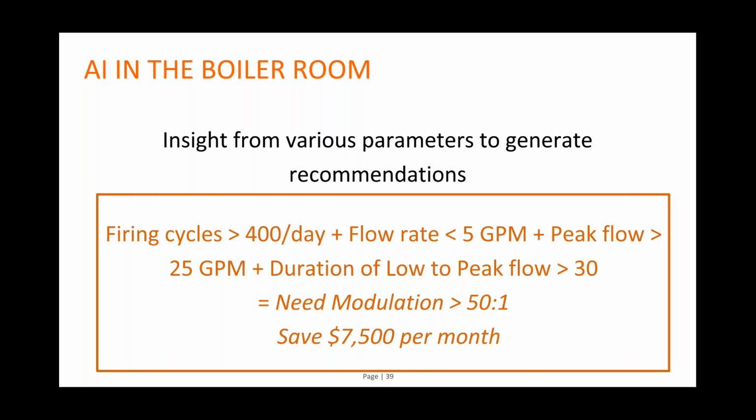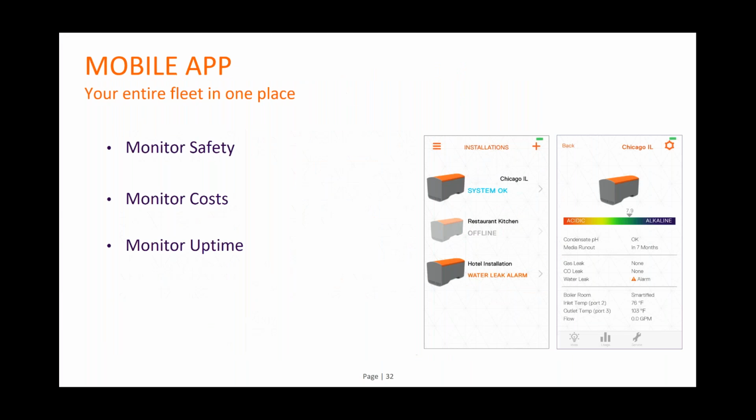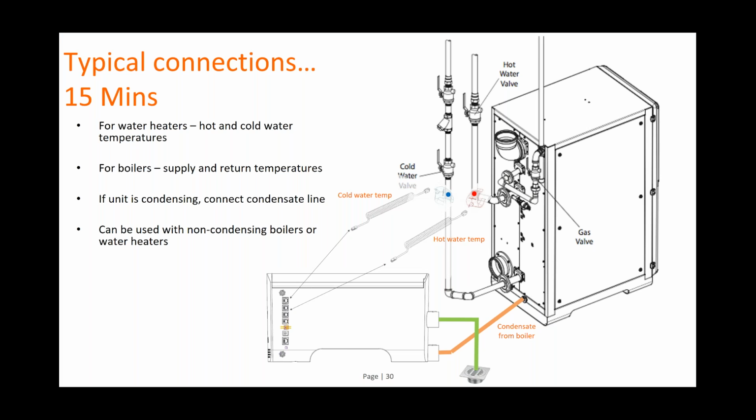Okay. Yeah, fair enough. Can you also suggest using one Intellihot per piece of equipment? That's a good question. So how does that work in the boiler room? Let's say, not being an expert in this, how many boilers might there be per boiler room, and do you need to have more than one? Yes, that's a good question. Yeah, so Intellihot comes in two different sizes. One is rated for units up to 300,000 BTUs, and we have a larger one that's rated up to 3 million BTUs. And we recommend one unit per boiler. So one unit would measure temperatures and flow rates of one particular boiler, and it learns what's going on within that unit. And then you can have as many as you want in your mechanical room.